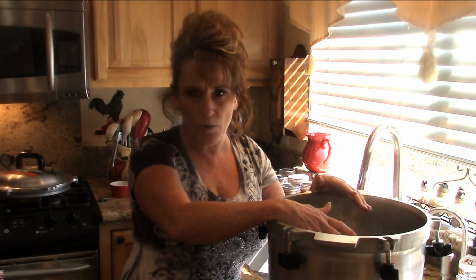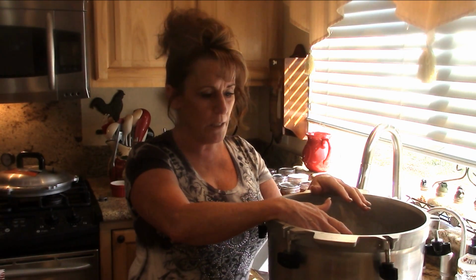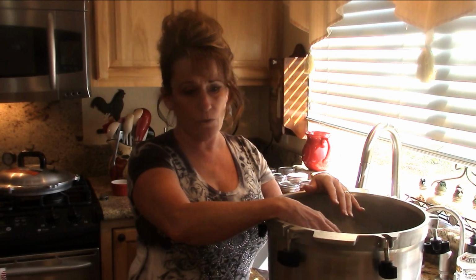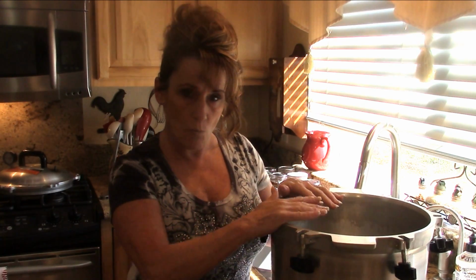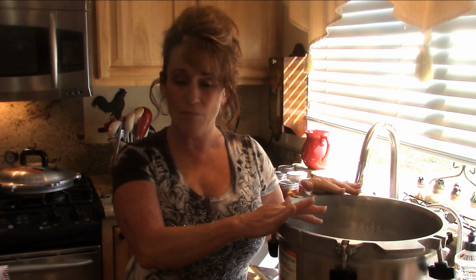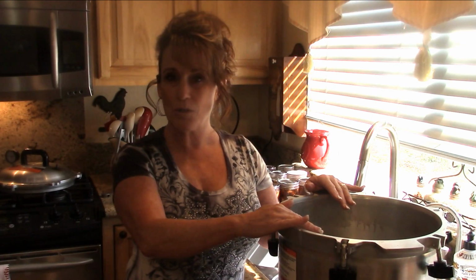You want to make sure that your canner always has enough water in it to do a full canning session, because if you run one of these canners dry, any kind of canner, you're going to ruin it. So that's the only thing that voids your lifetime warranty with this All-American canner. Otherwise, you're good to go. This thing will last me the rest of my life, and hopefully I'll be able to pass this on to someone that will be able to use it as well.